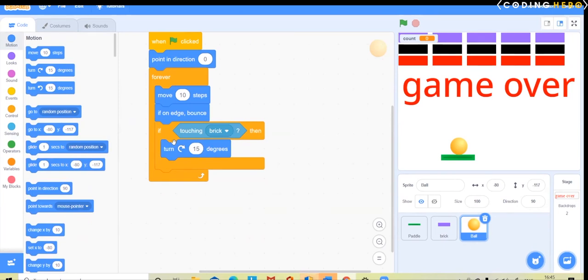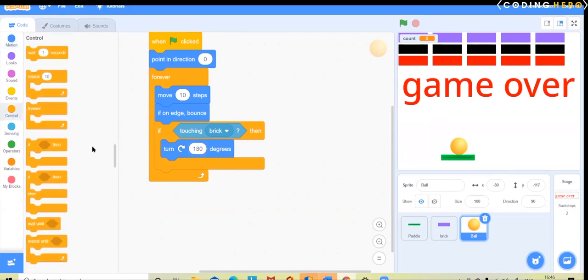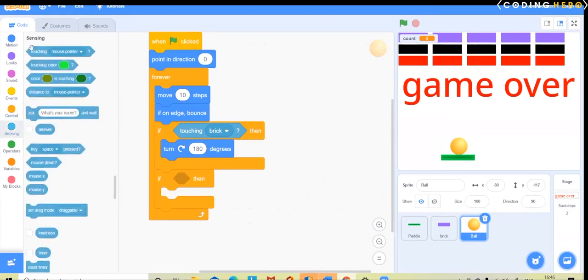Then select forever block, and inside it, make it move 10 steps. And select if on edge bounce, and put it inside the forever block only.